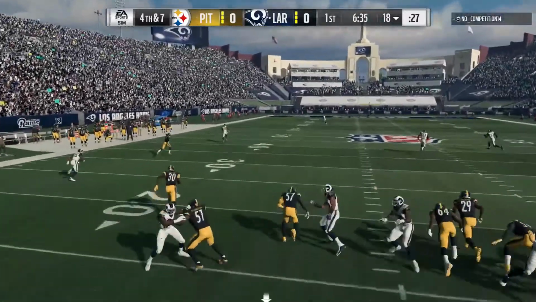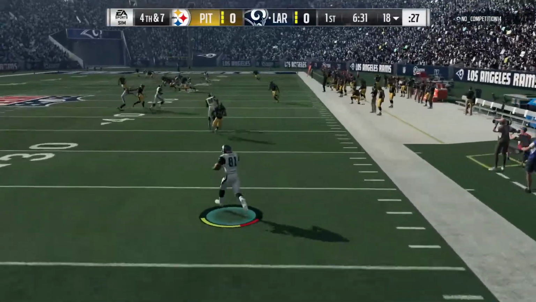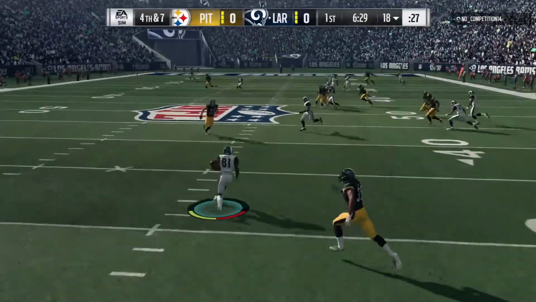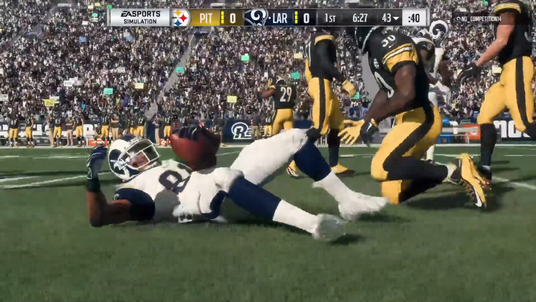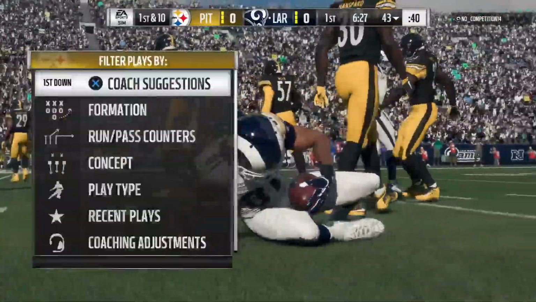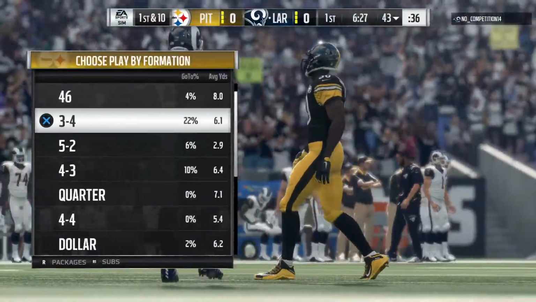And this is away. It's a high kick, and he got all of it. This is taken at the 18. Great blocking on the return. It springs him for 25. And the Rams will go on offense here with a 1st and 10.